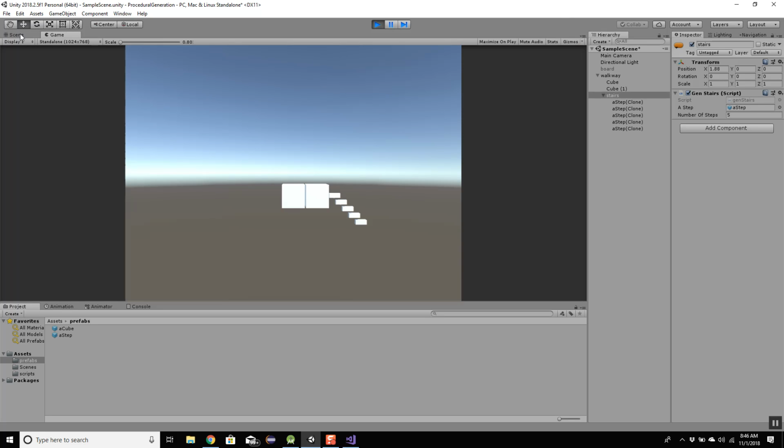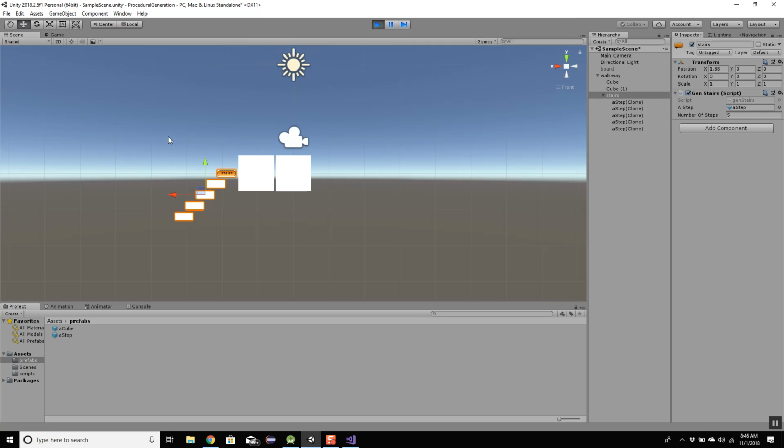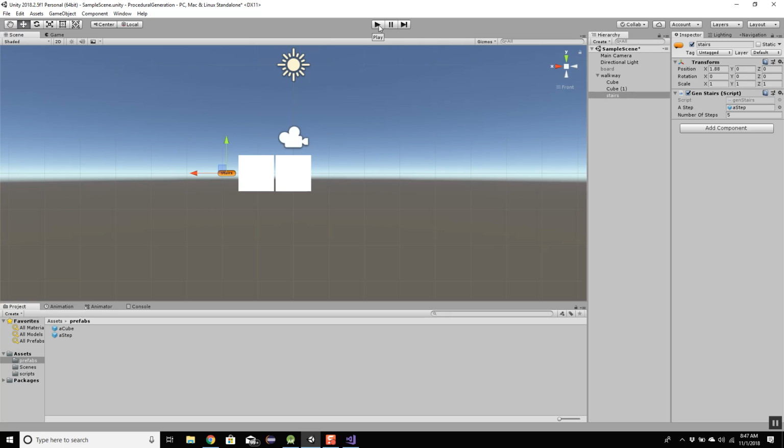I can't rotate that way on it, but it looks pretty reasonable, doesn't it? Where the stairs are. Okay, so we're going to call that a procedurally generated staircase, kind of ghetto style or something like that. Now, something we might want to do is let it choose whether or not the stairs are going to go up or go down, right?